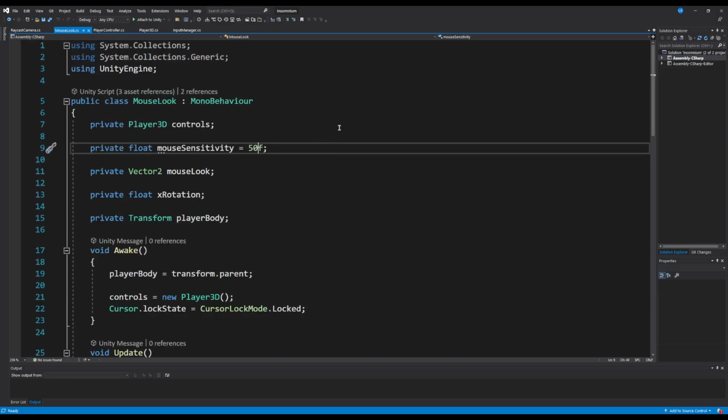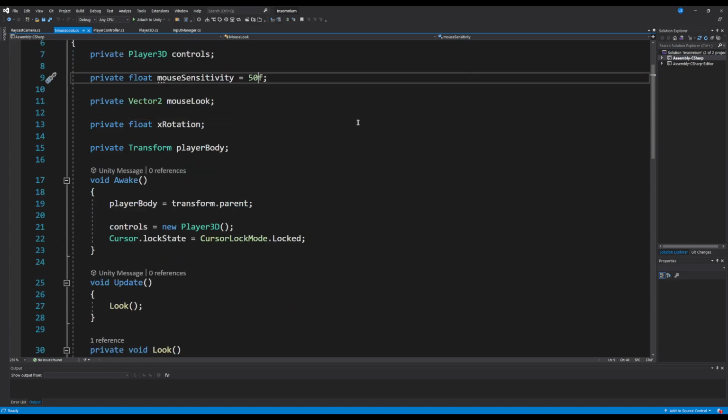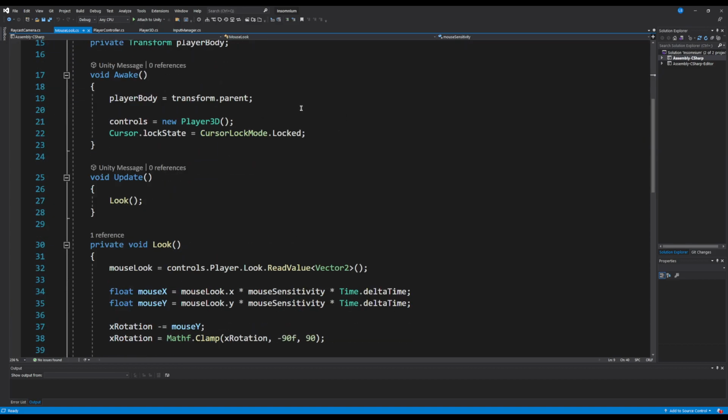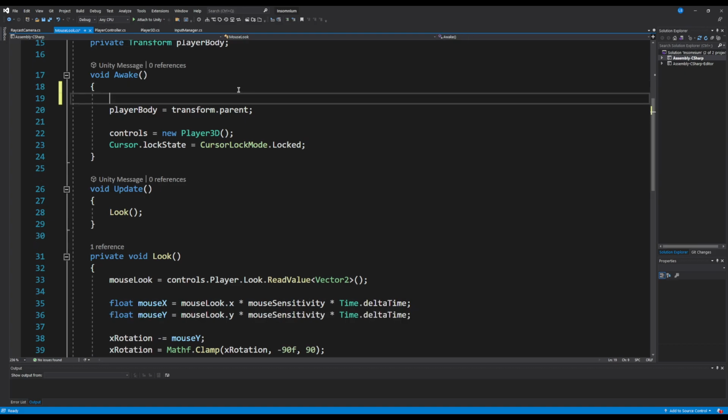So, how this works is the script will connect to the parent object, and it will allow it so that if you move this camera, it will move the parent object's rotation instead.